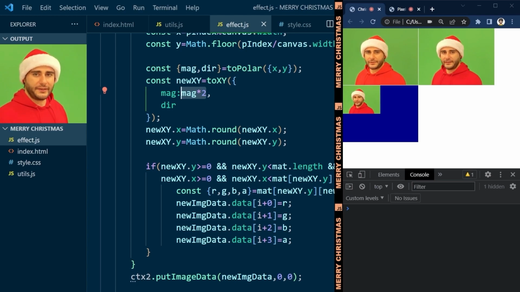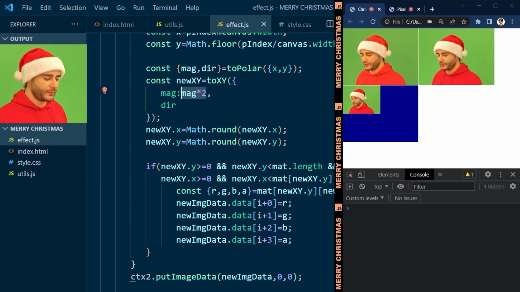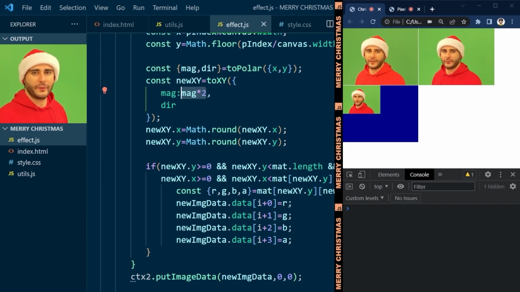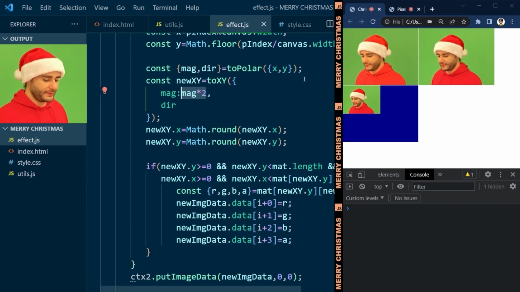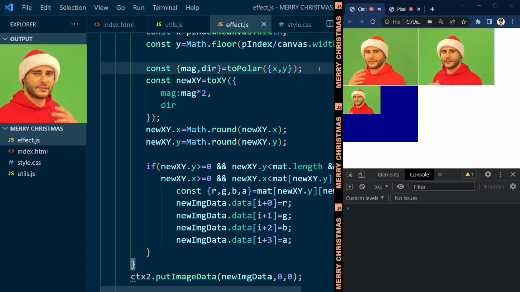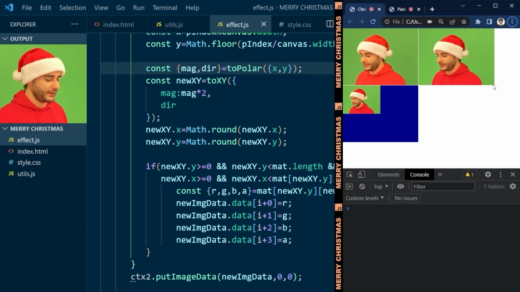Now, these are linear transformations and they're not very interesting. I'm going to show you a way to move away from that. And to do that, I first want to calculate what is the largest possible magnitude for these. So essentially, this vector right here is the furthest away from 0, 0. So that's the hypotenuse of the height and the width of this canvas.